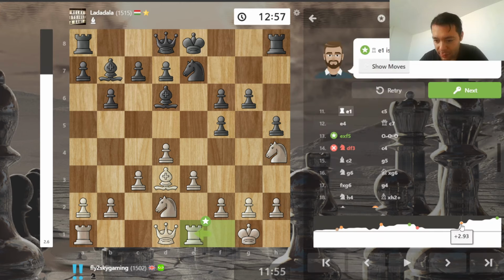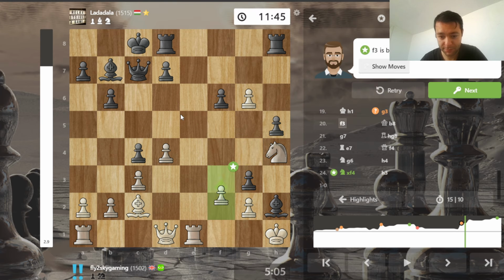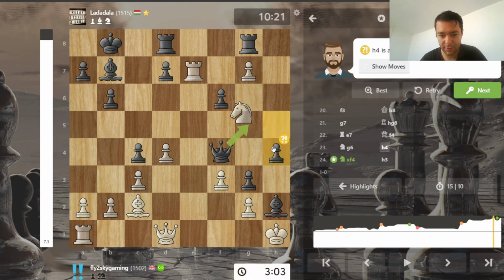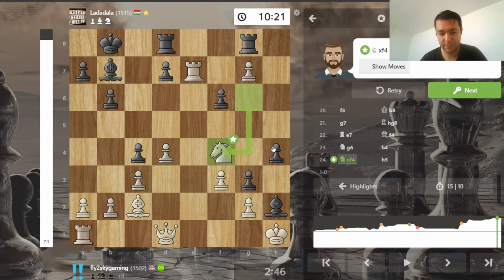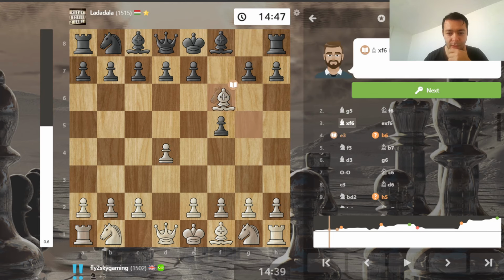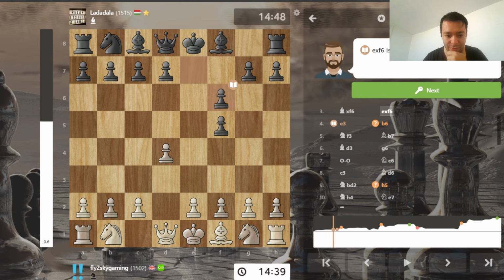And what else? This was a mistake. Because I completely shut both diagonals and this bishop is stuck. So I'm very proud of my defensive resources. This was an inaccuracy, more like a blunder. This is the book move of the Hopton attack. Okay, that's good to know.